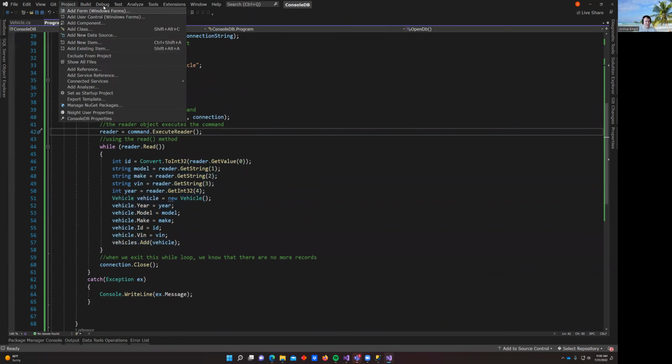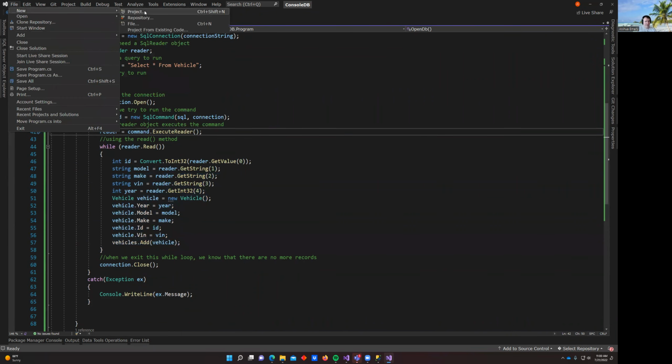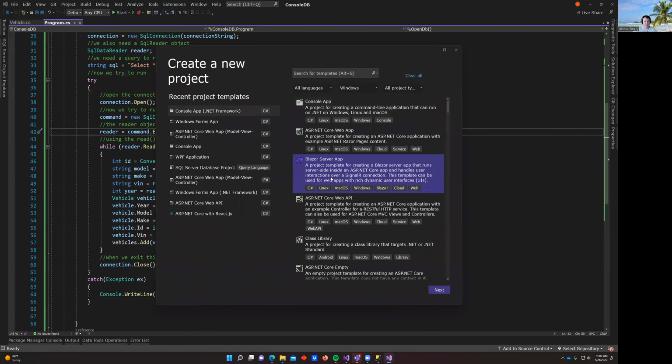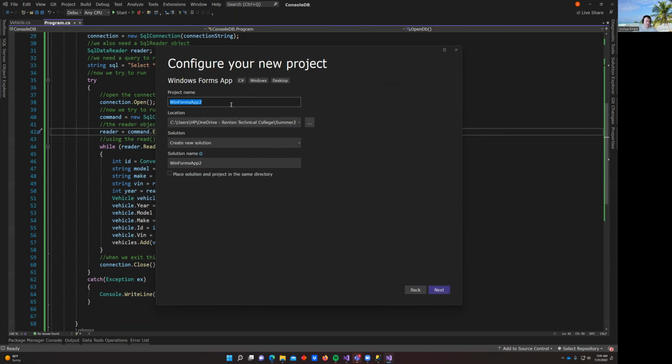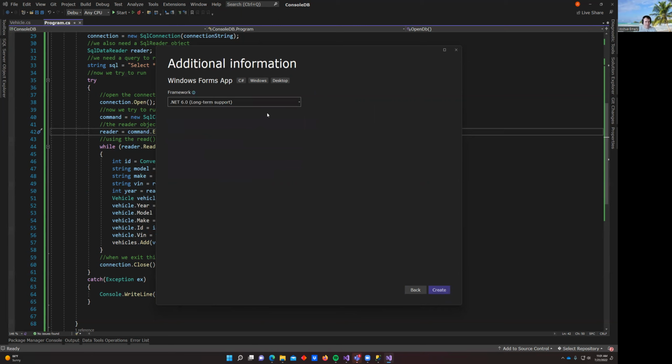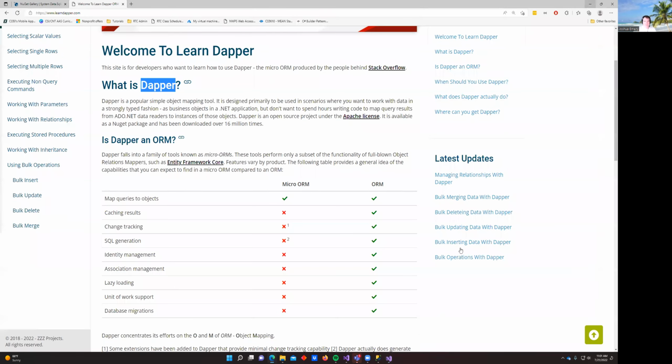So let's do another example. And this time, just to show you can use this with anything you want, we could have used Dapper in this console app, but we'll make a Windows Forms app for this one. We'll call this WinForm Data Access. Now, instead of doing Framework, we're going to do the latest and greatest here, .NET 6. No matter what version of the library or what your front end UI is, these are going to be fairly similar.